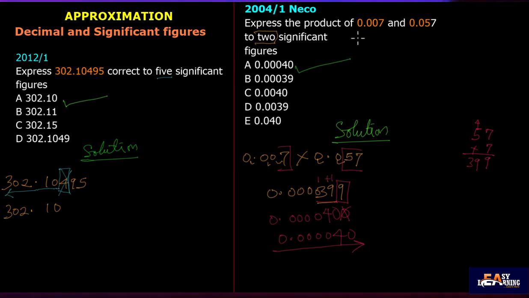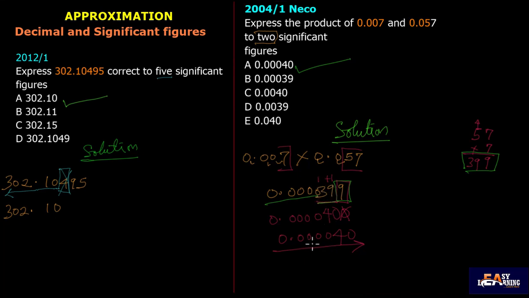So this was the question that we were given, multiplying 0.007 by 0.057. We just have to multiply it without the decimal, and when we multiply, this is what we had. We introduced the decimal. To correct it to 2 significant figures, we consider the number after the last digit of the 2 significant figures, that's this 9, and then rounding it up, calling 9 zero, adding 1 here is more than 9, call it 0, add 1 becomes 4, and that gave us 0.00040. That's the correct answer.